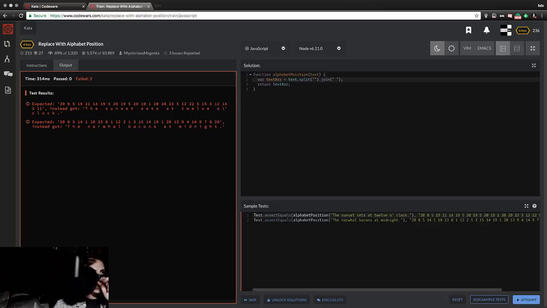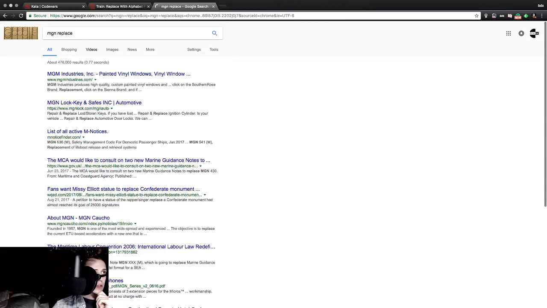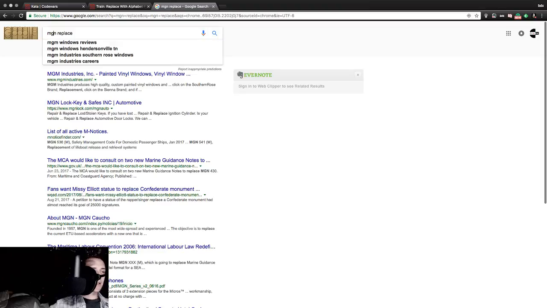So, what do we want to do? I still think text split is the right answer. Let's check out reduce, or not reduce, replace. MDN replace.